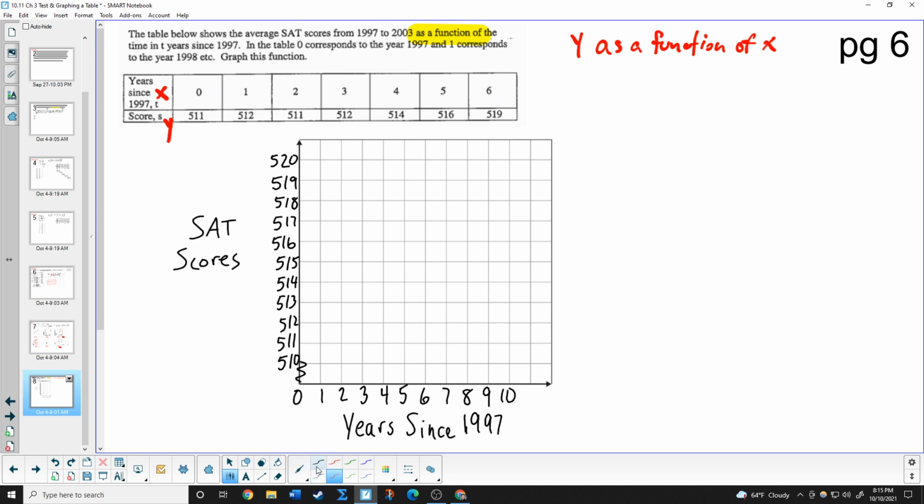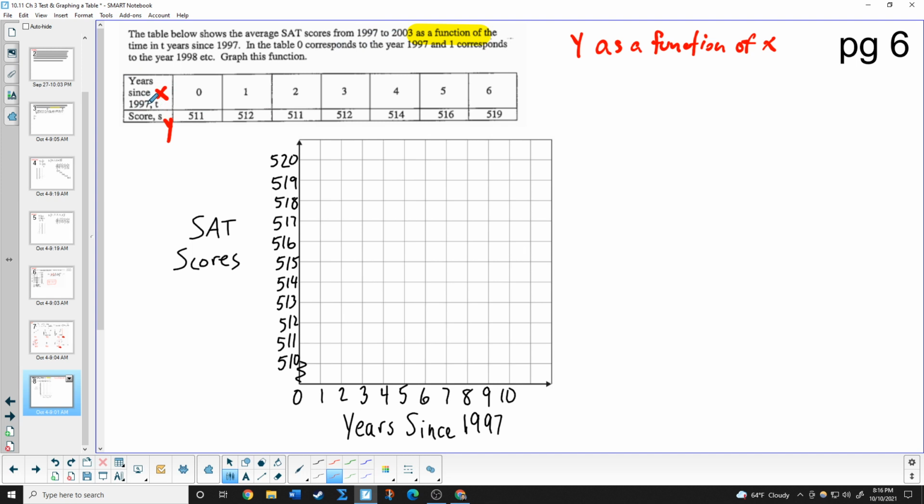An important thing to note that they had done was they changed the x. Instead of saying years and writing 1997, 1998, 1999, 2000, they changed it to years since whatever the first year was, 1997. So this is something important that we're going to do if we're ever given a set of data. We're going to do the same thing. The idea here is to make it so our x doesn't start at 1997, right? We don't want to count by 1997, 1998, 1999, because we're essentially jumping from 0 to 1997. So what we do is we change it from years to years since whatever the first year was.